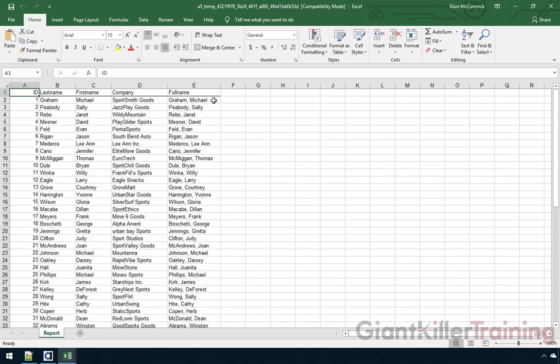So I find this a very, very handy capability, and I use it often because it allows me to take complete and total control over how the data is exported, including the headers, the formatting, and using calculated fields.